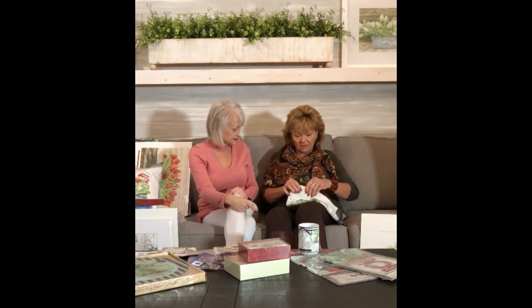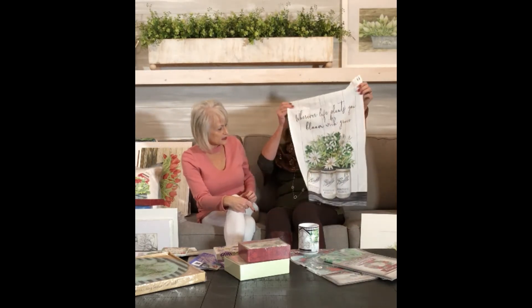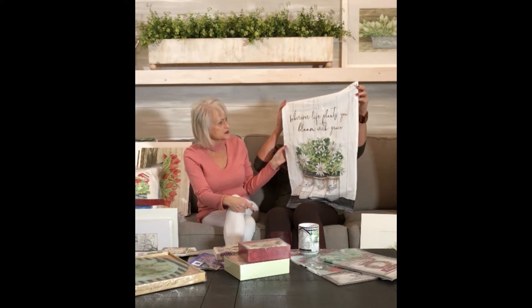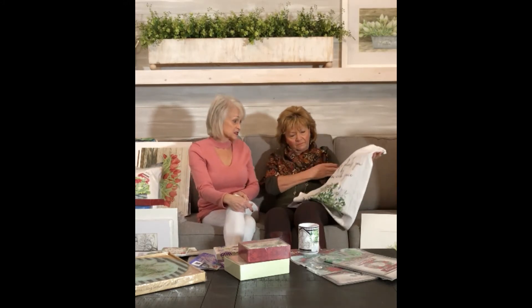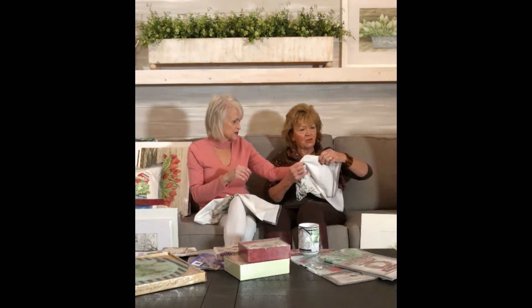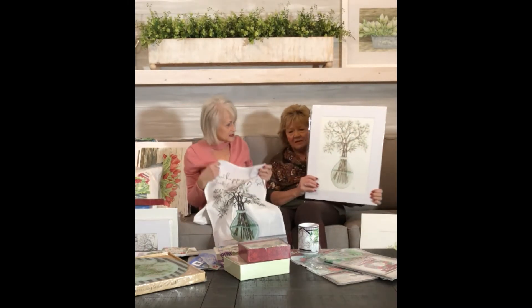Who does this beautiful little tea towel? That is Audrey's Your Heart's Delight. Did you do the lettering, or did they add it? I added the lettering. Sometimes I use a font and sometimes I do hand lettering, and the hand lettering obviously takes a lot more time. Audrey's Your Heart's Delight also used this other artwork and put that on a tea towel as well. You can see how kind of twiggy and delicate that one is.